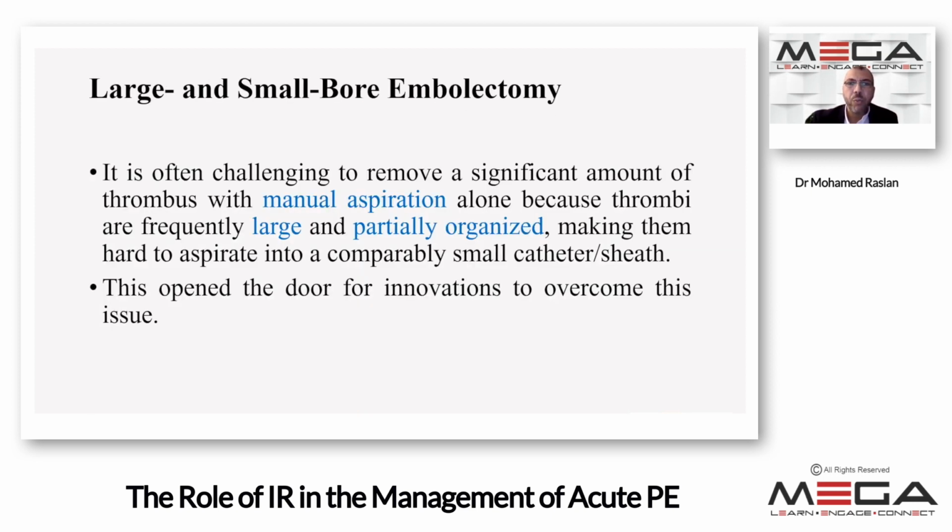So it's often challenging to remove a significant amount of thrombus with manual aspiration alone, because thrombi are frequently large and partially organized, making them hard to aspirate into a comparably small size catheter or sheath. This opened the door for innovations to overcome this issue. But as we know, nothing is risk-free.